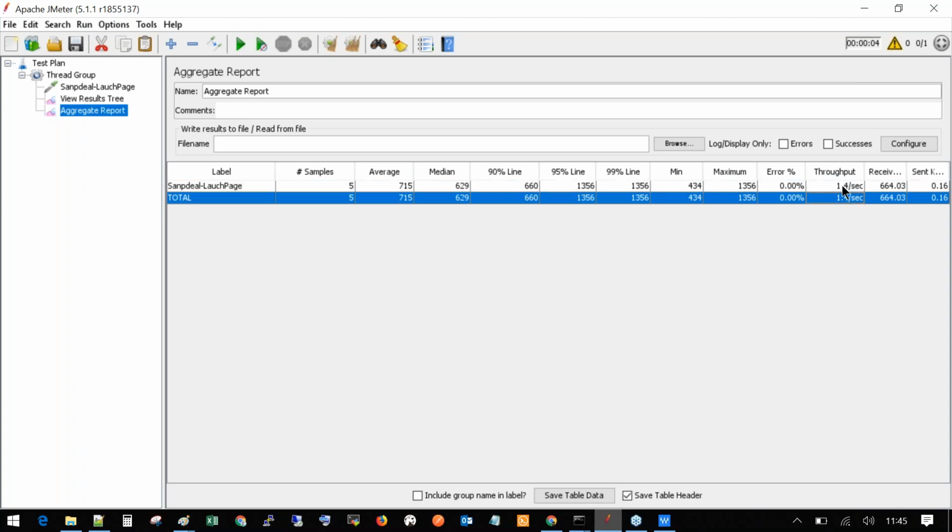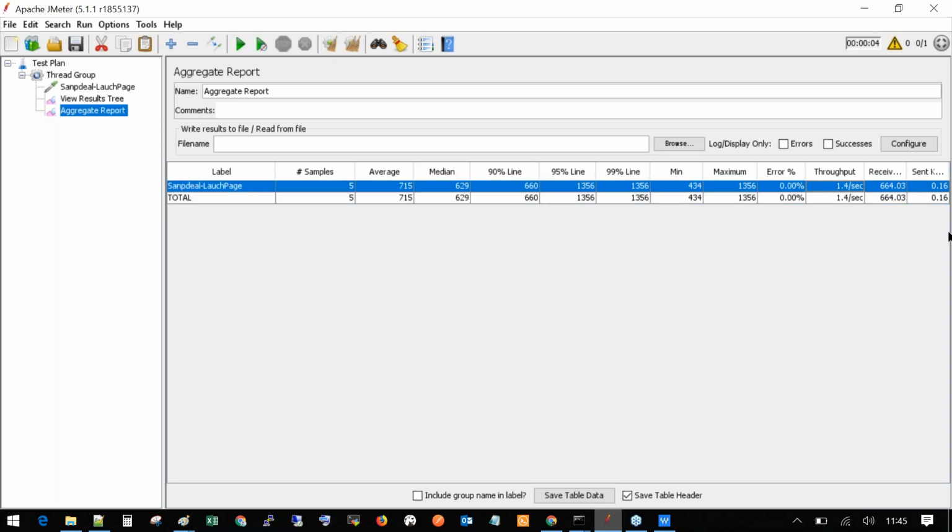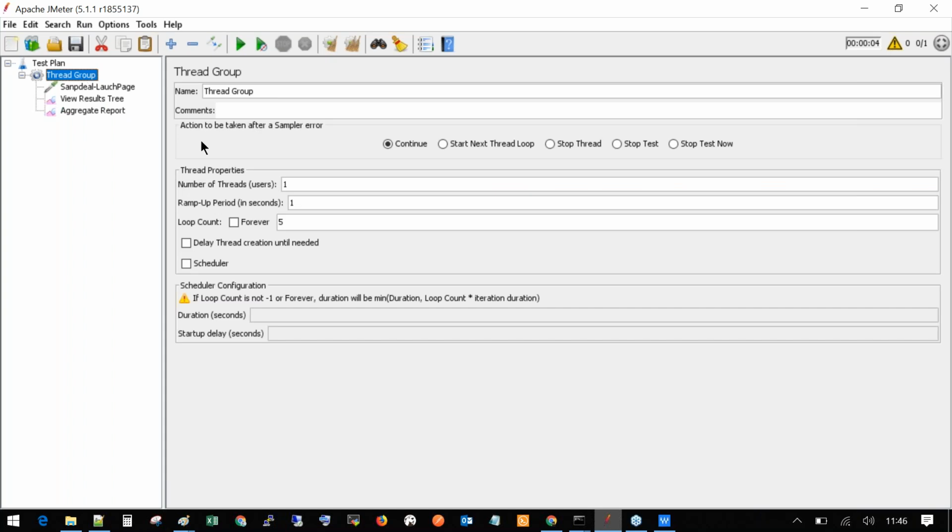Okay. And one more thing, what is ramp up period? Like you have mentioned user 5 and ramp up 1. I got your point. There are a lot of terminologies. I told you that a single session will not be enough to cover them. This was just an overview session of what exactly we are going to do in performance testing. By default, if you look at these thread groups, the ramp up period is only 1 second. Since we have only a single user, the ramp up period is 1 second.